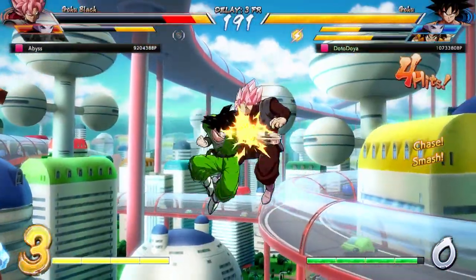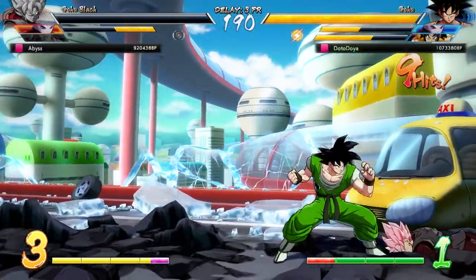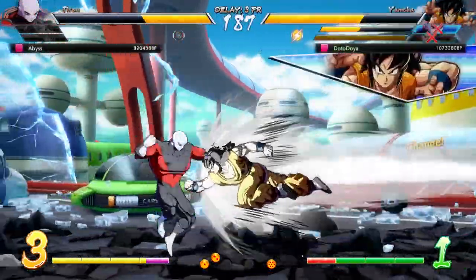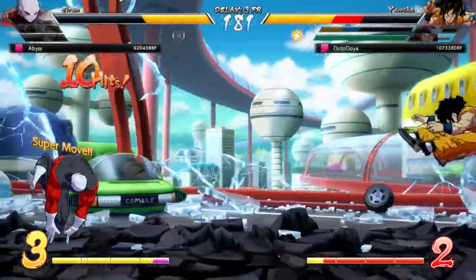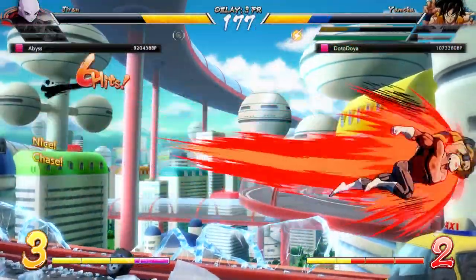Ooh, down heavy. Keep it classic. That connects. All right, we are working our way through this character list now. Last character on the field, Jiren. Will we be able to take him out? Switch. Oh, no. Okay. Yikes. That's fine. Jiren gets away, even though he did get really hurt, and I got caught by that.